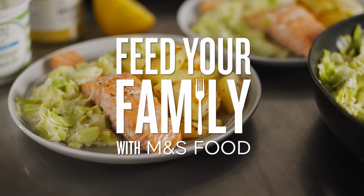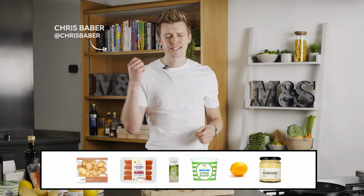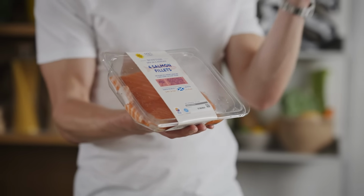For under £12, you can feed your family my M&S RSPCA assured succulent Scottish salmon with crispy potatoes and creamy leeks. You're gonna love it. Season the potatoes with salt and pepper, drizzle with oil into a hot oven till they're nice and golden. I've been up to Scotland where this is produced and I'm telling you, it's unbelievably good. Keep it simple when it's this good.